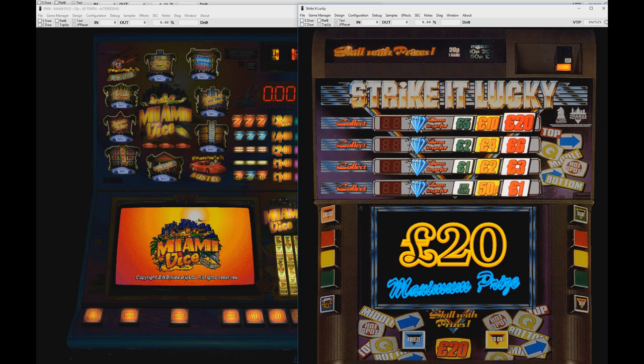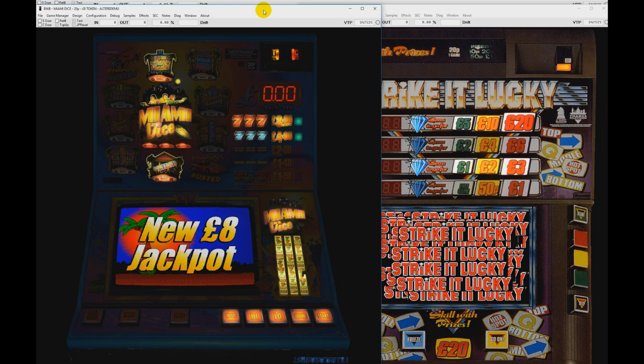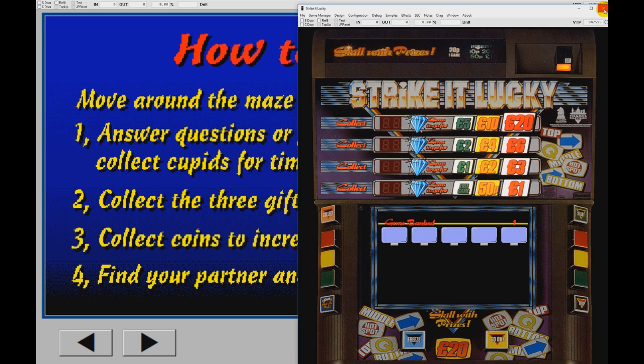Never did it myself. Now, the focus of this machine is, and I will be getting back to MPU4 video AWPs in due course, not least this one here, Miami Dice, which we have an amazingly gorgeous altered EMU layout for. That's going to be for a future video. These SWPs probably deserve a video in themselves as well. And also, what else? I had one more. Well, I remember now.